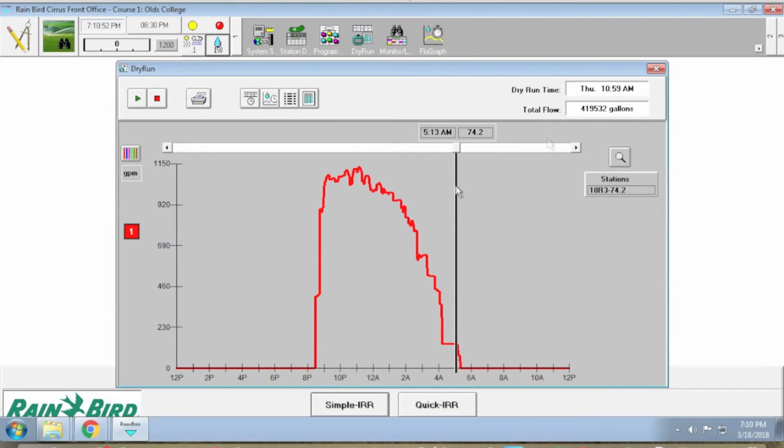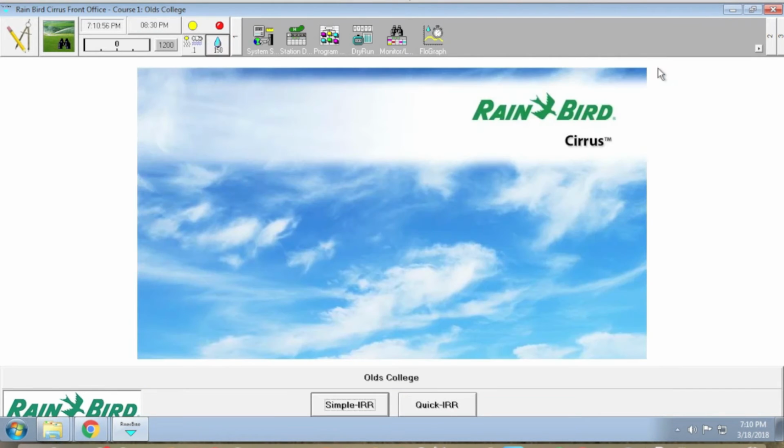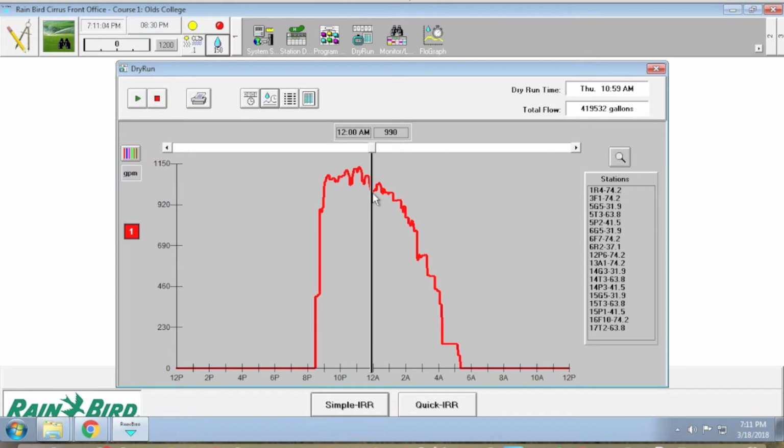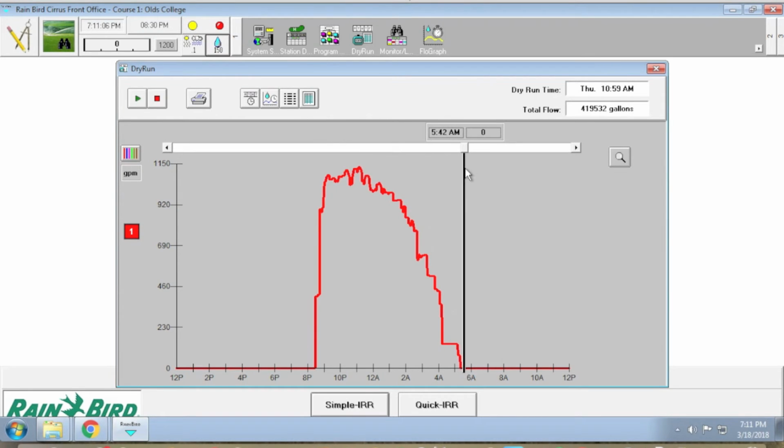Always make sure every head is running and that each head is performing the same amount of time. The reason you may want to know how long you can run each head, at least until your window closes at 5 a.m., is to potentially run heads longer in order to counteract the ET amount that occurred during that day.